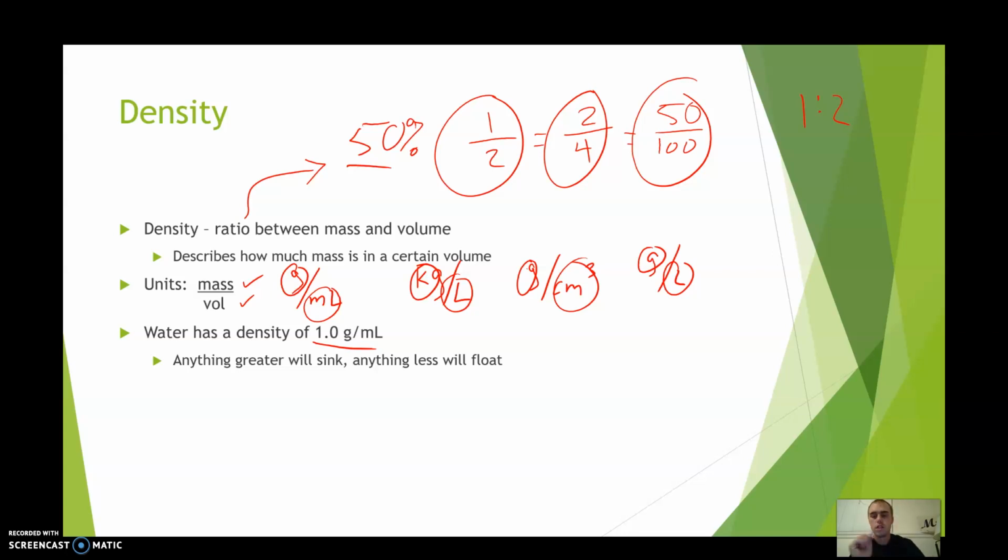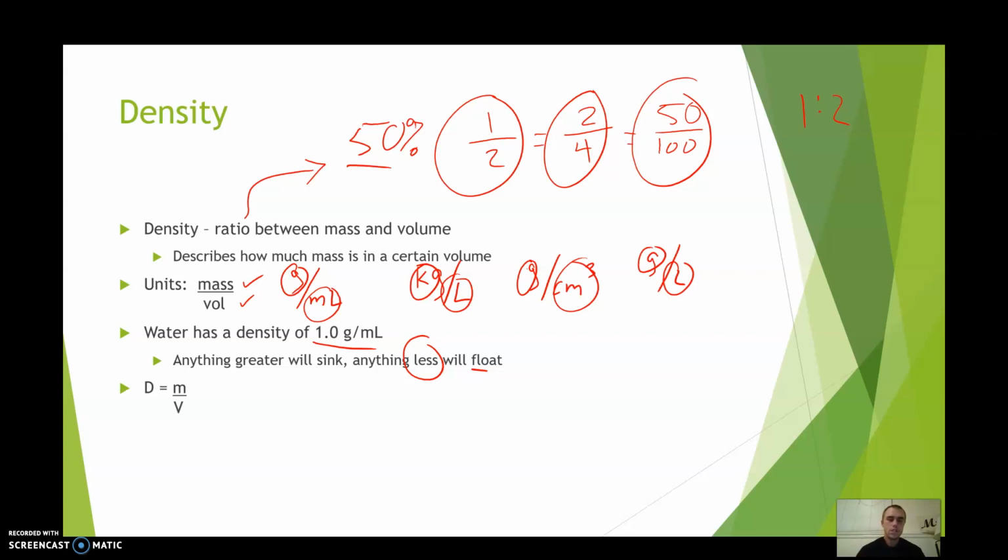Okay, and so usually when we're in class, I hold up the 1 liter pop bottle that has oil on top and the blue food coloring water on the bottom, and I ask you, does oil have a density greater than or less than 1? And you would answer, it's less than, because it floats on the water, and it's less dense than water, so it does not sink. Okay?